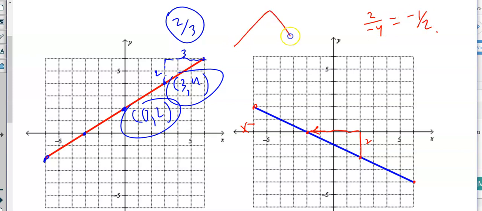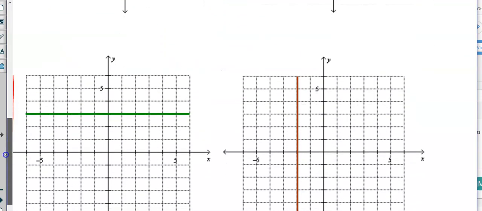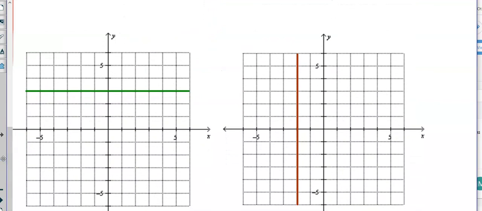Big picture about slope, you probably know this. Going up the hill, it's positive. Down the hill, negative as you go left to right, just like you read left to right. So right away, you knew the slope had to be negative there, given that kind of a graph. These are unusual cases, but you definitely need to know them.